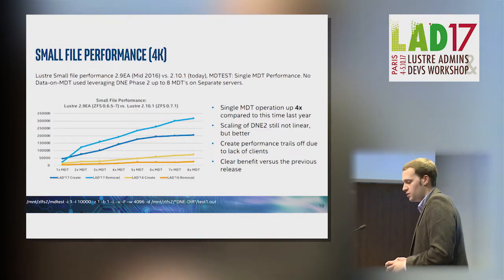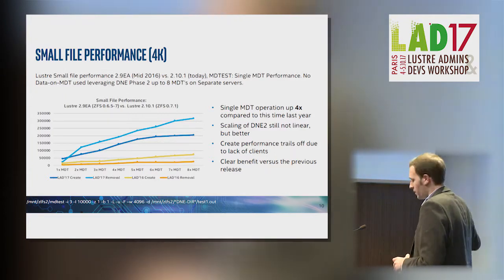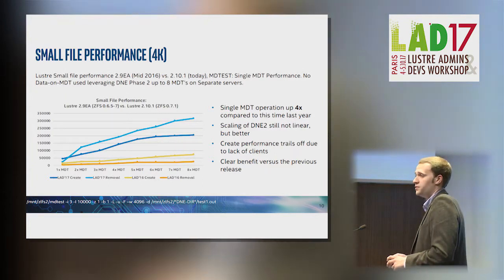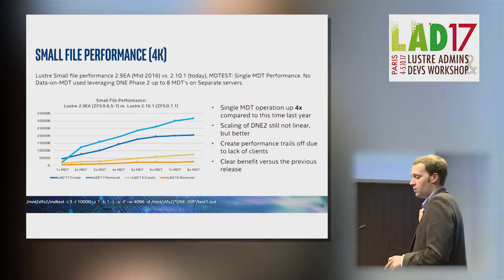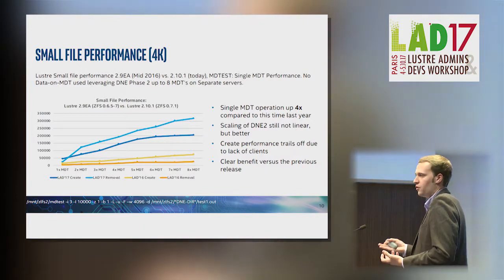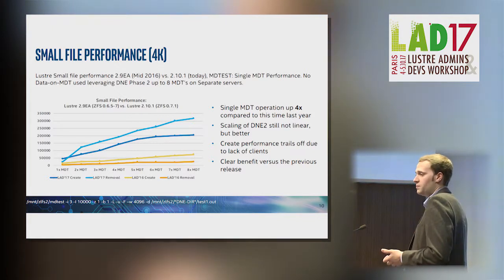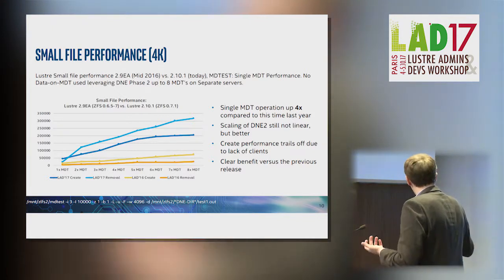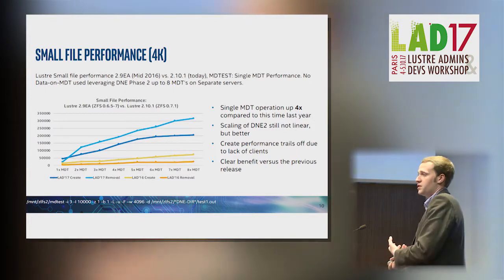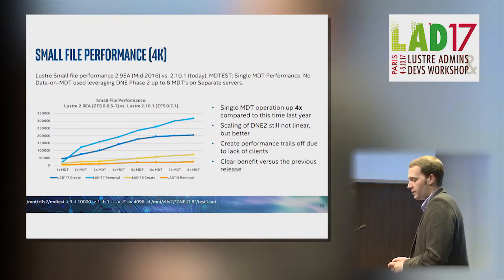Again, you would expect this to be quite similar based on the previous numbers. This does take into account some DNE, distributed namespace, but again, I'll look at that in some more detail a bit later. But essentially what we have here is small file performance. So again, not quite 0-byte files, but 4K files across multiple MDTs. In this case, we have 1 MDT per MDS, 8 MDSs, 8 MDTs, comparing last year's results to this year. We have file create and file remove called out there.